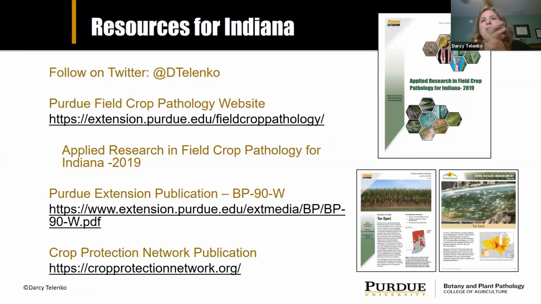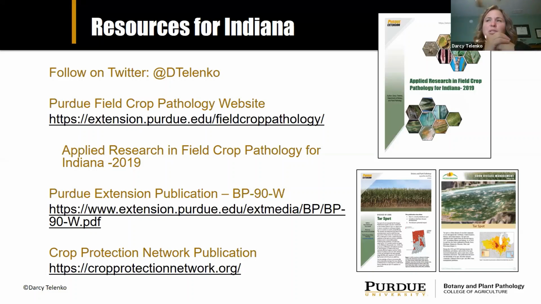Just as a reminder, and I start here in case we get short on time, I try to keep updated on things that are going on Twitter. We do have an extension field crop pathology website. On this website, it will have the 2 live maps that I talk about for tar spot and southern corn rust. So that's just a quick resource to go to.